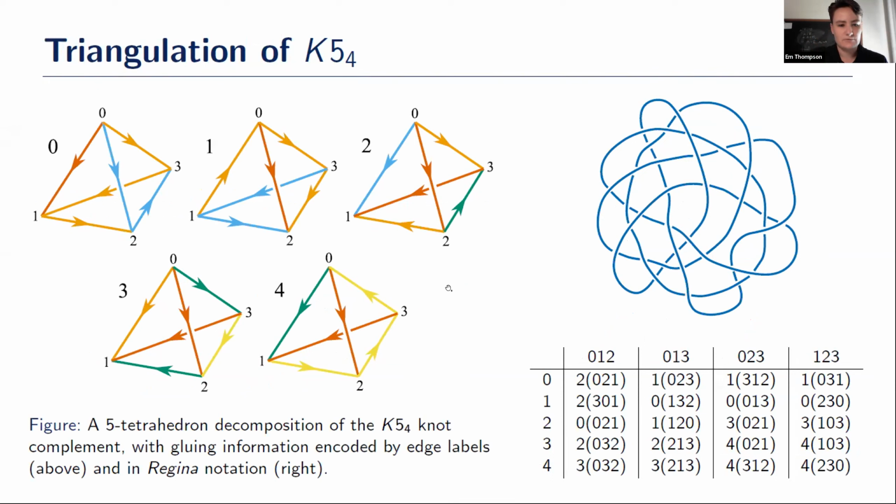And so this uniquely determines how you glue these things together. So for instance, you can see this front face here has a red edge, an orange edge, and a blue edge. And I think it glues over here to this red, orange, blue. So this is completely encoding the triangulation for this knot.